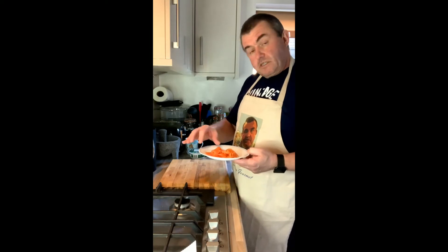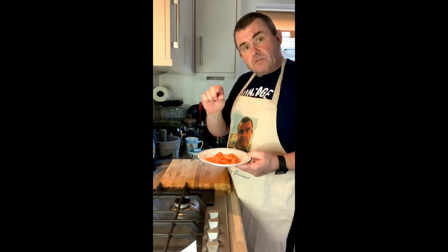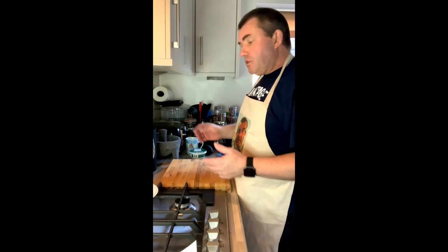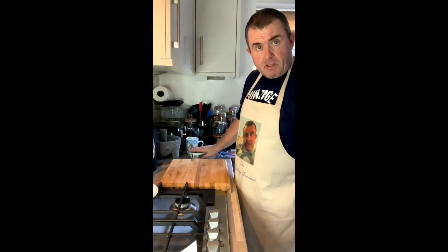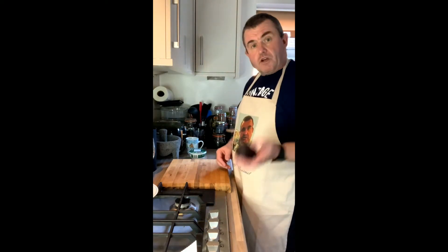We're going to use some pieces of that inside and we're going to have some outside — really the outside bit wants to be thicker bits. You're going to need a sheet of nori, you're going to need some sushi rice, you're going to need some mascarpone, we'll want a bit of cling film when we finish off to cut it, and we want an avocado.